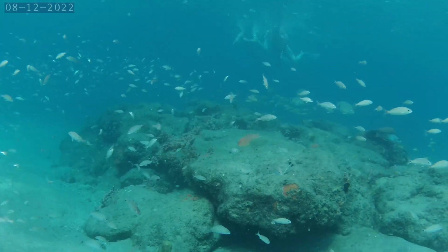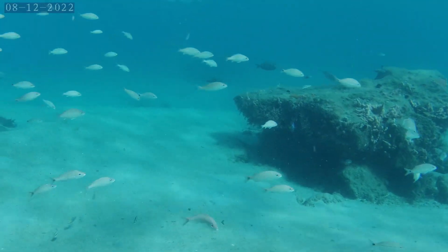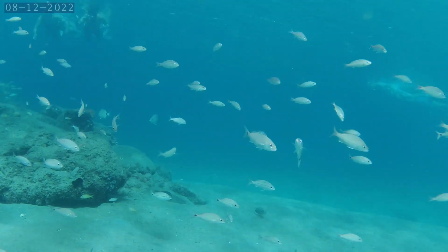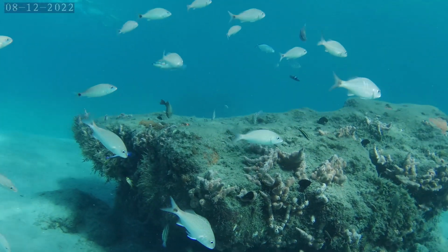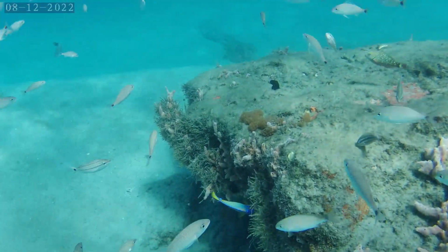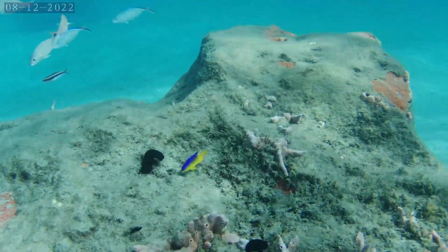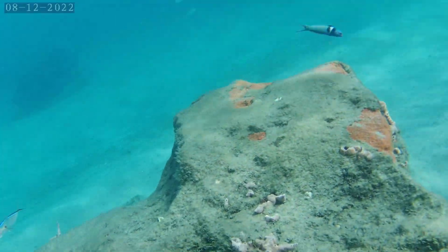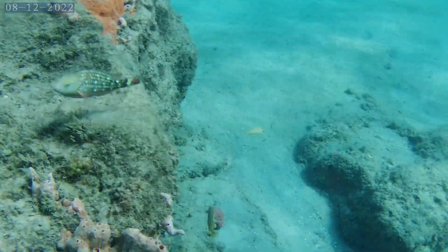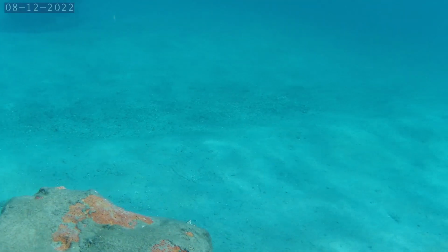More swimmers. Snorkelers, I think. And then, of course, this what looks like natural coral. We'll come on some stuff later on that looks a little less natural. Some bluefish there. Might be a dory. Some other kinds. Pretty green one. And then a blue and yellow one. And then that weird one with the black and white stripe. And those were sponges on top of that coral there. Some kind of red coral.